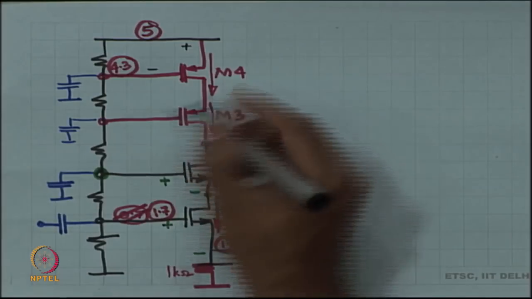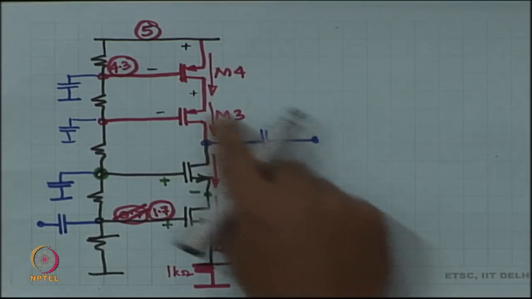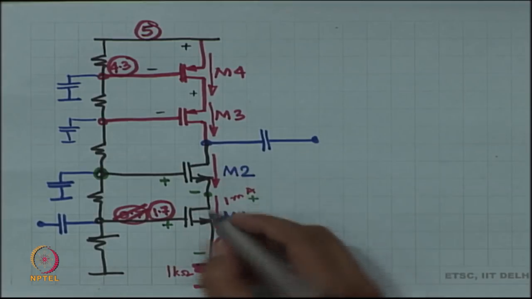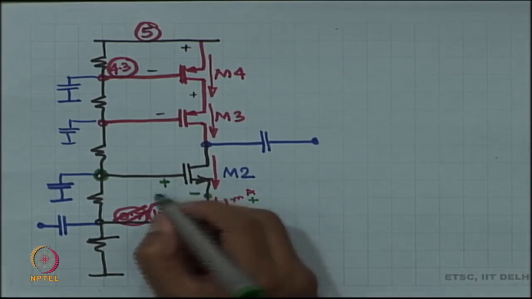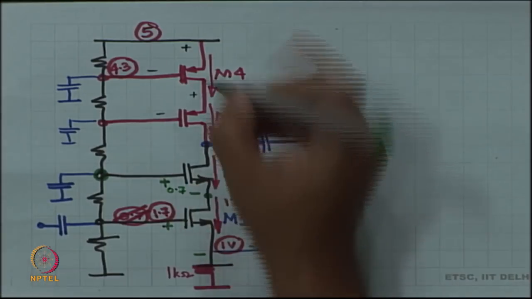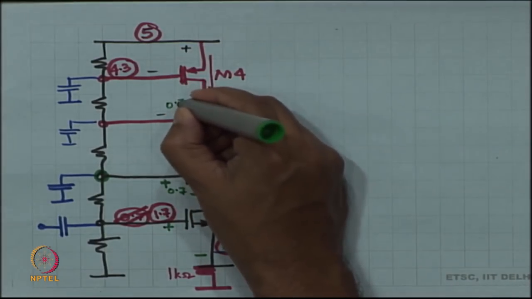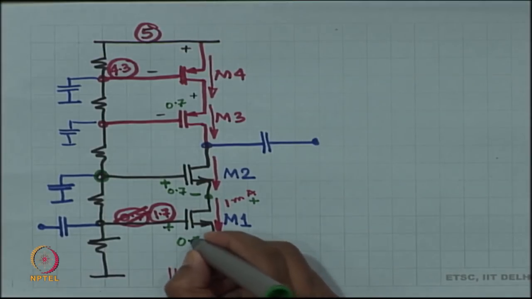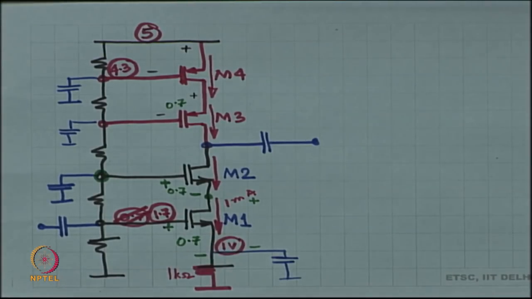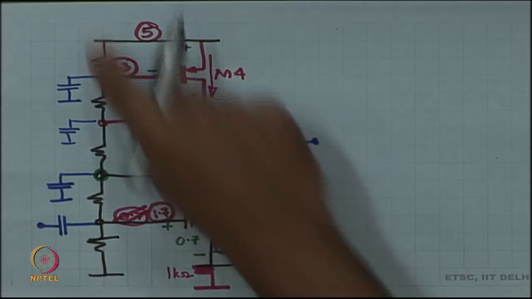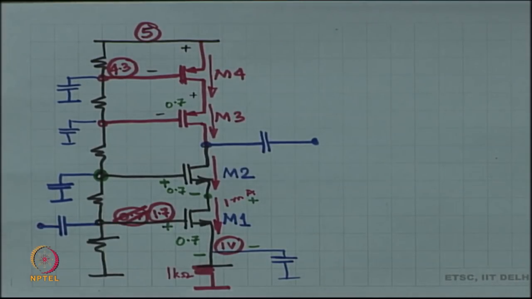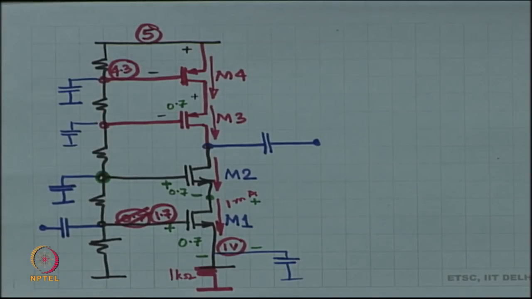What about here? This would also be something like 0.7, and what about here? This is also something like 0.7. Okay, so this is the setup. So, I clearly understand that I need 1.7 volts here. So, I make sure that this resistive divider is such that I get 1.7, I get 4.3 over there.